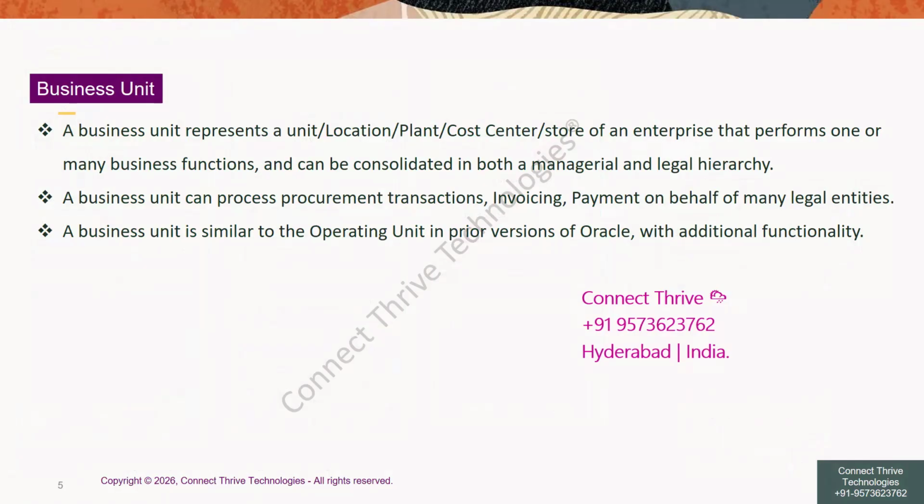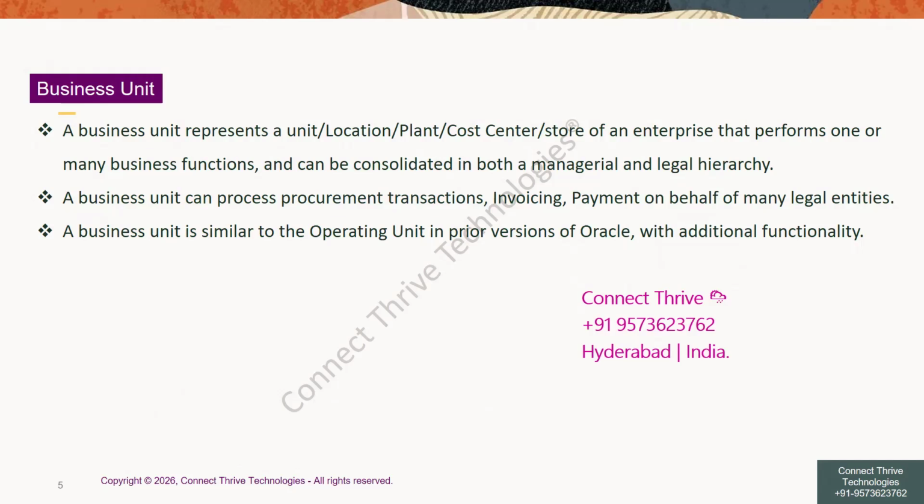In these areas, wherever you are operating your business, you are performing many business transactional activities and business functions like invoice creation, payment creation, running the reports, and coordinating with your other sub-ledger teams like the procurement team and sales team. These things we will do at individual plant level, cost center level, unit level, location level, or store level. That particular place where we are running the business, we will call it a business unit.